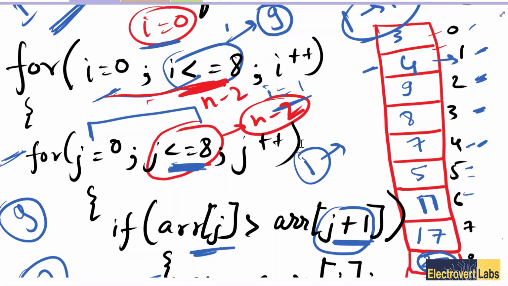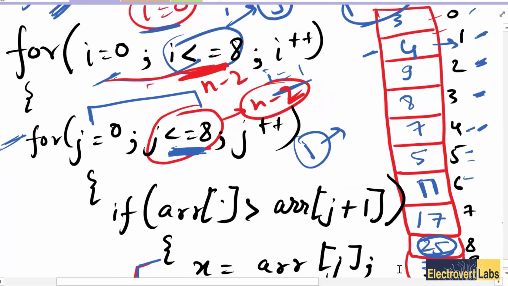Write the program, copy the program, take a screenshot, whatever you do. But the best way is to make a random array and execute the program and see how the compiler is working. Okay, guys. Then we are calling it a day. Just make a random array. Try to understand it. Okay.